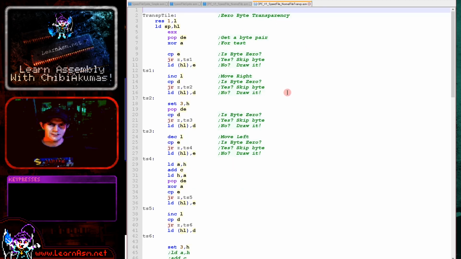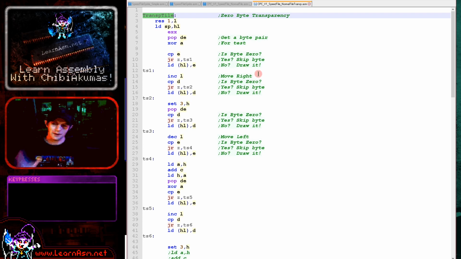And the final version is the transparent tile version. And this is, as I say, basically working with a byte 0 is not drawn to the screen. This is how Chibi did its transparency. If you want better transparency, you might want to do an AND followed by an OR. If you want to see how to do that, I've covered that in a previous tutorial, so please check out my YouTube channel and look for that transparency tutorial. But for simplicity and speed, we're doing this one. I think this is adequate for most cases.